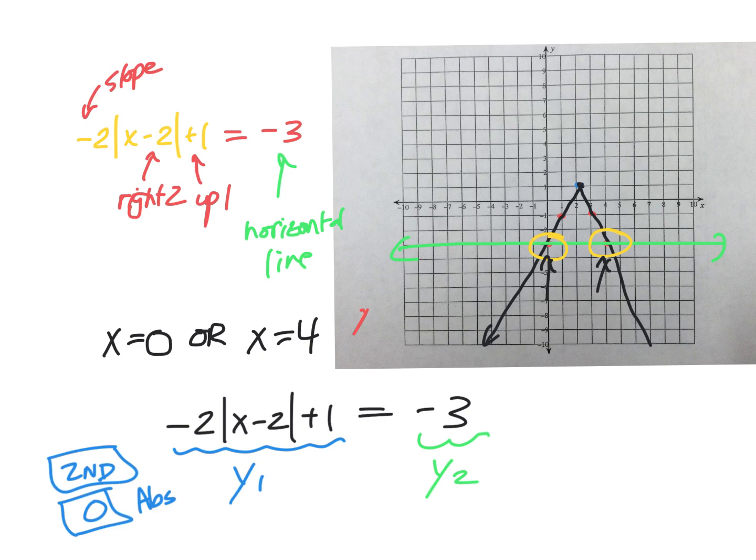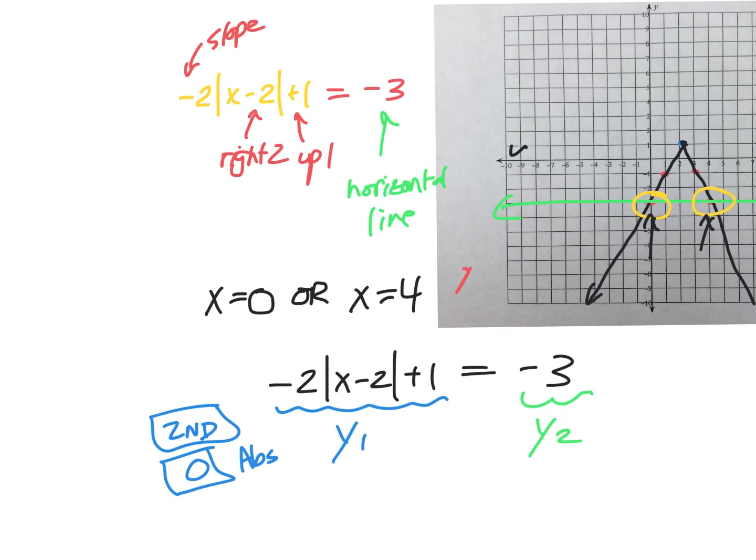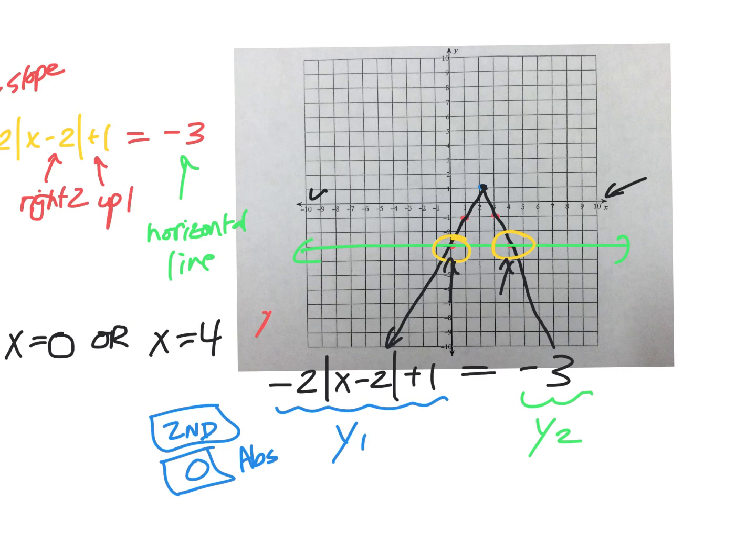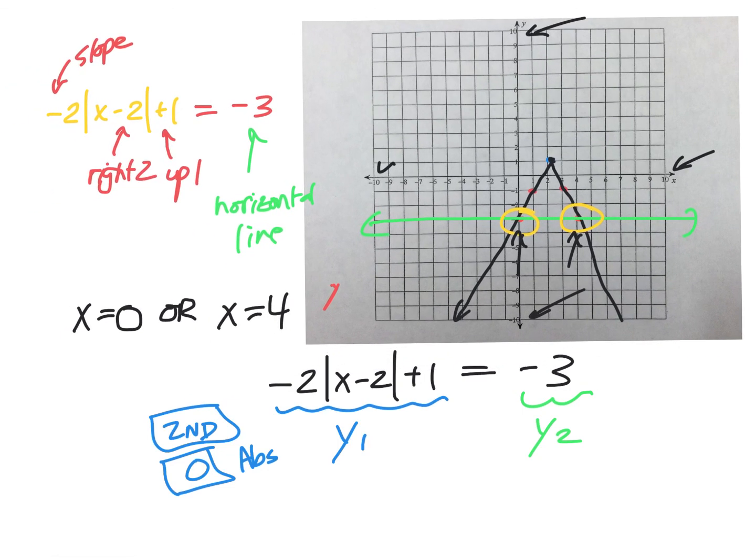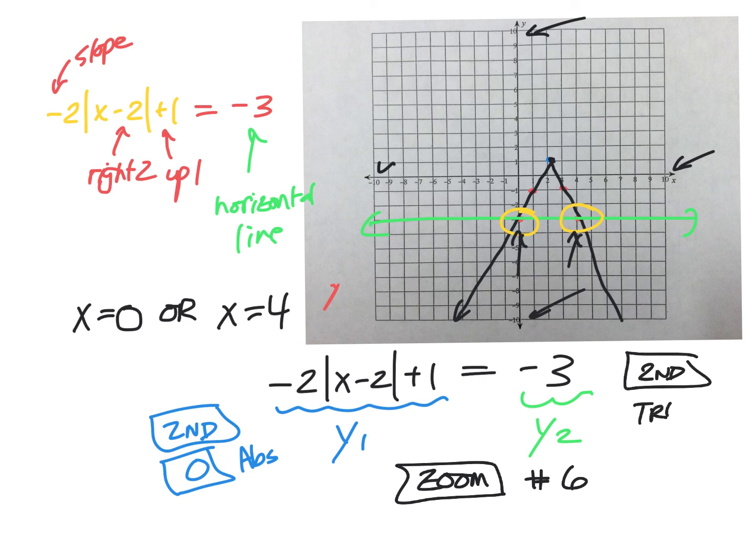Then you're going to look at your graph, because this graph here is from negative 10 to 10. And the same thing here, negative 10 to 10. That's a standard. So what you can do is go to zoom on your calculator, and pick number 6, standard. And then it'll graph it for you. Then you go to second, trace, number 5, which is intersect, and then we press enter 3 times.